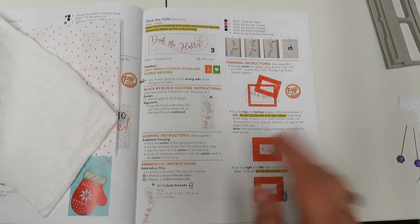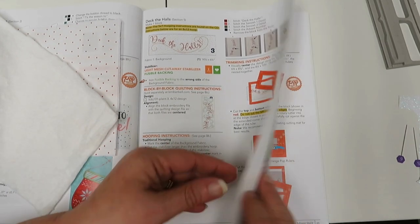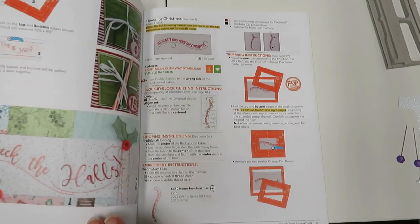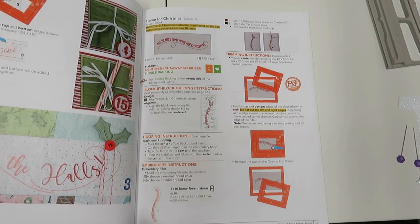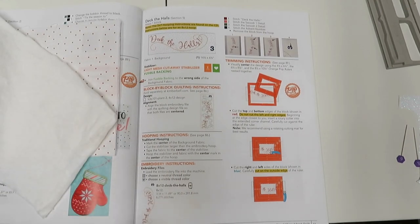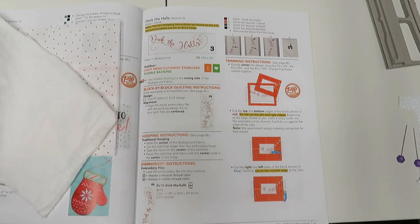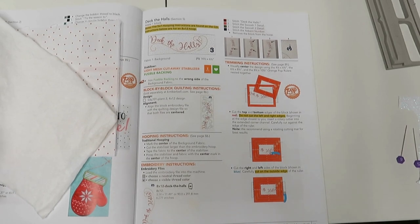And we're going to trim it up when we get through with all of our stitching. And you're going to find all this on page 23 and 24. We'll get to the embroidery. I'm not going to video all of this because it's just straight embroidery, and I'm sure you know how to do that. I'll come back when we get through with it.